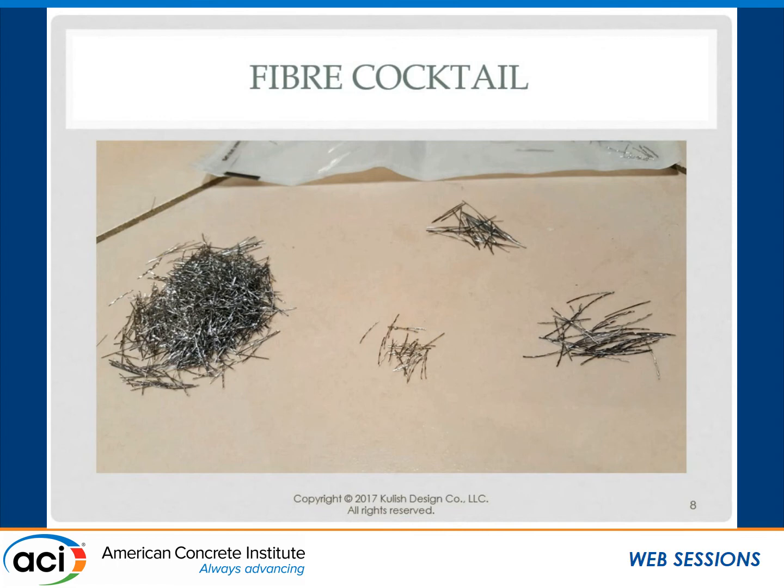So this is the cocktail — middle bottom is the half-inch fiber, to the right is the three-quarter inch, and up top is the three-quarter inch straight. When mixed at different percentages, you can take this ball via box and dump it into a machine without clumps, and it equally distributes. This comes back to why I'm here — talking about something that will work with most UHPCs I'm aware of — being able to get this done in the real world at very large volume. Multiple cement trucks coming in, not having to use on-plant high-shear mixers and extremely high labor. The goal is to make this affordable to the industry, more attractive for everyone in this room and the people who would potentially benefit from the research that created this material.